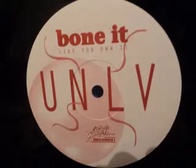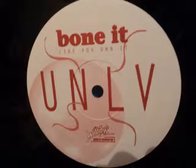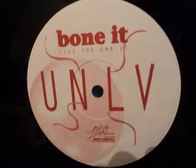This dance is quite unique. It's time to bone it, so get ready. Turn over on your back, do the bone it some more. Then work your body like a Benz off the showroom floor. You wanna try the 69 to make me move? But let's do the 68. Yeah, that's it. You've got the groove. Here we go.